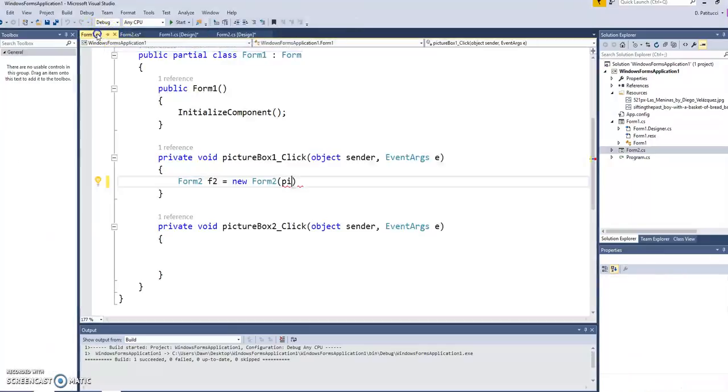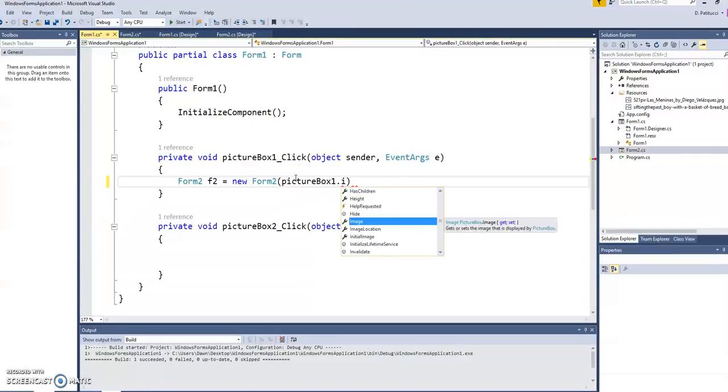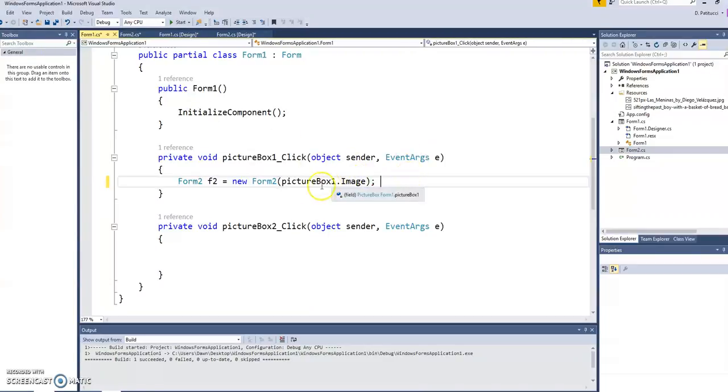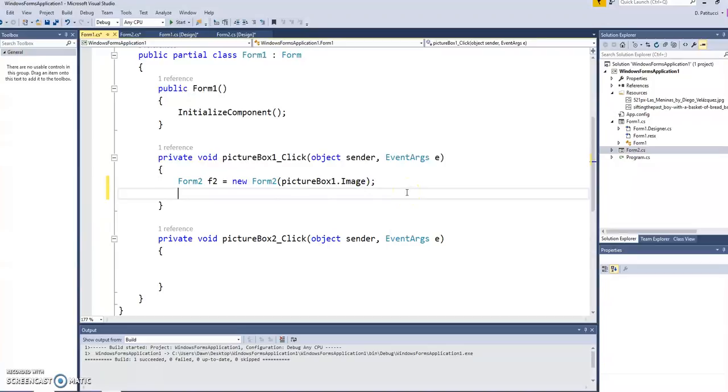So when I'm passing the image here, this will be pictureBox1.Image. That's what's going to pass that image from Form 1 to Form 2 via Form 2's constructor. And so I need to do a Show here.